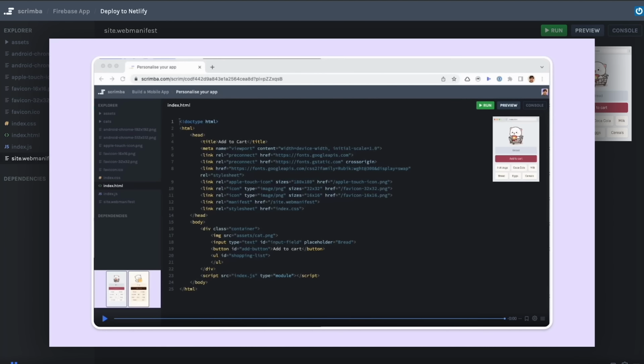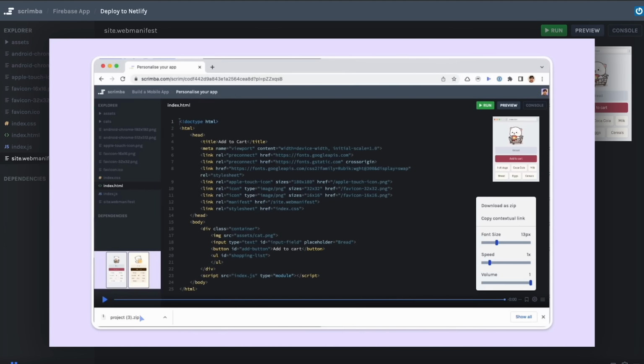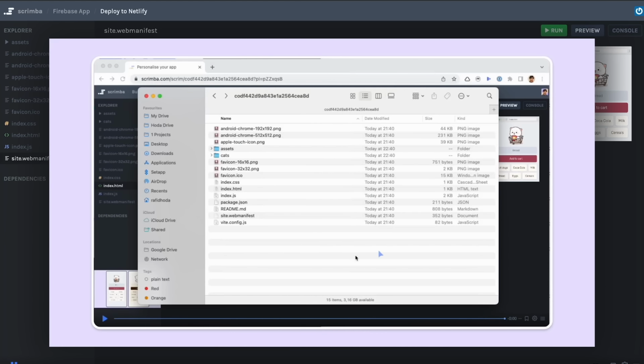Now you probably already know how to do that, but just in case you forgot, you want to press on this button right here. And then we want to go up here to download a zip, press on that. And there we go, we're downloading this zip file on our machine. Then you of course want to go ahead and unzip that file on your computer, at which point you're going to get this folder with a very weird name where all of your files are. Now you want to go ahead and rename that to something like add to cart.